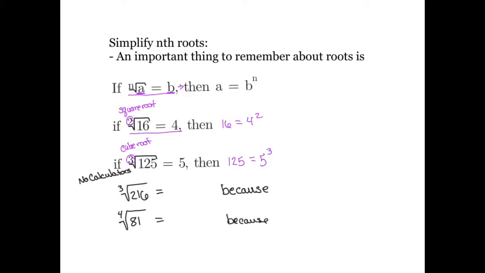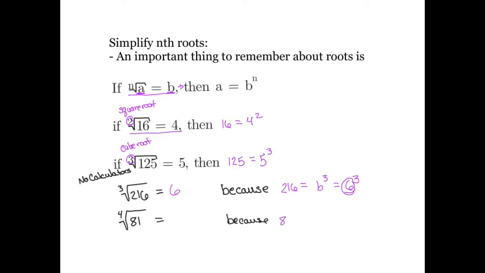So now what we want to be able to say here is, without calculators, we want to be able to figure out what the cube root of 216 is. So we would do 216 is equal to b to the third power, and we want to figure out what b is. Well, this is where knowing your numbers raised to powers, what those are equal to, is really useful. So 216 is equal to 6 to the third power. So that allows us to take this number and say it's equal to 6.